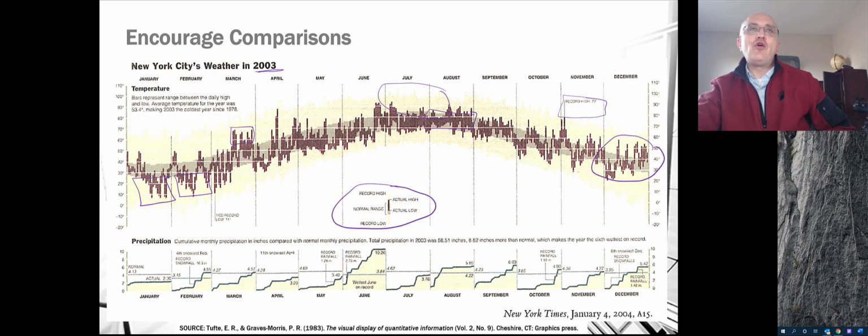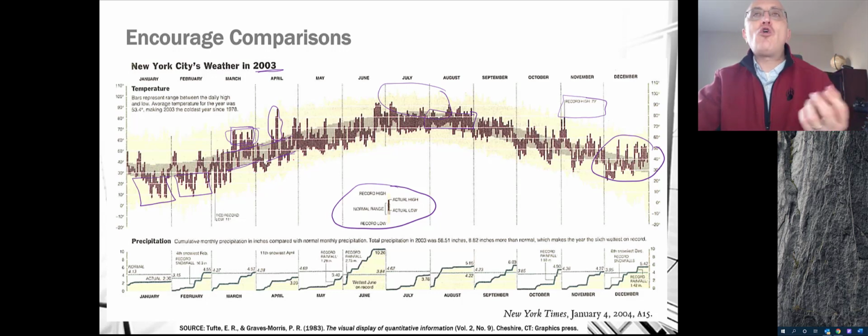The way we can say that the end of March was unusually warm is because we have a comparison here where we know what the average temperatures tend to be at the end of March. Does that make sense? We could even say that in April we had kind of a heat stroke in the middle of the month. And that's because we know that on average the temperatures are in that band, right? And we only know that because we've encouraged comparisons. We've provided comparisons that provide added information.